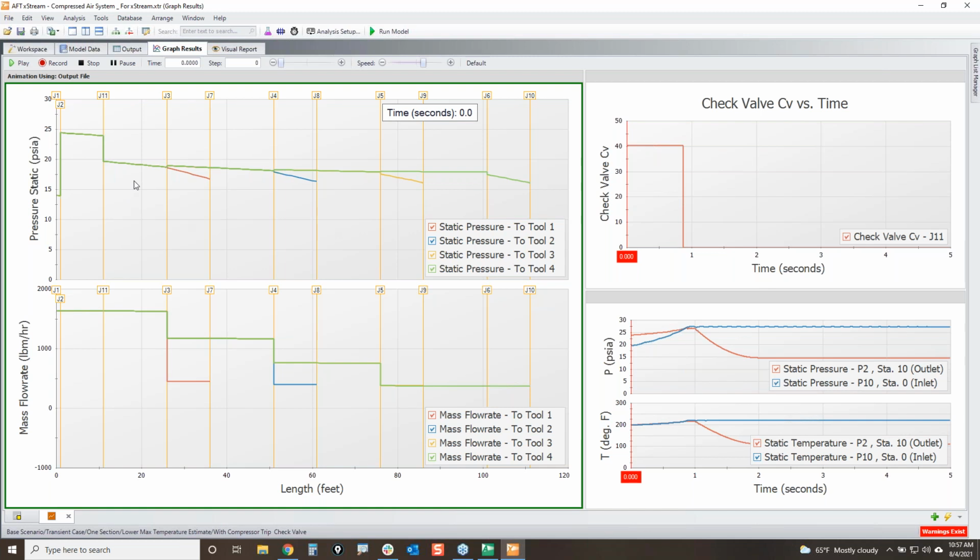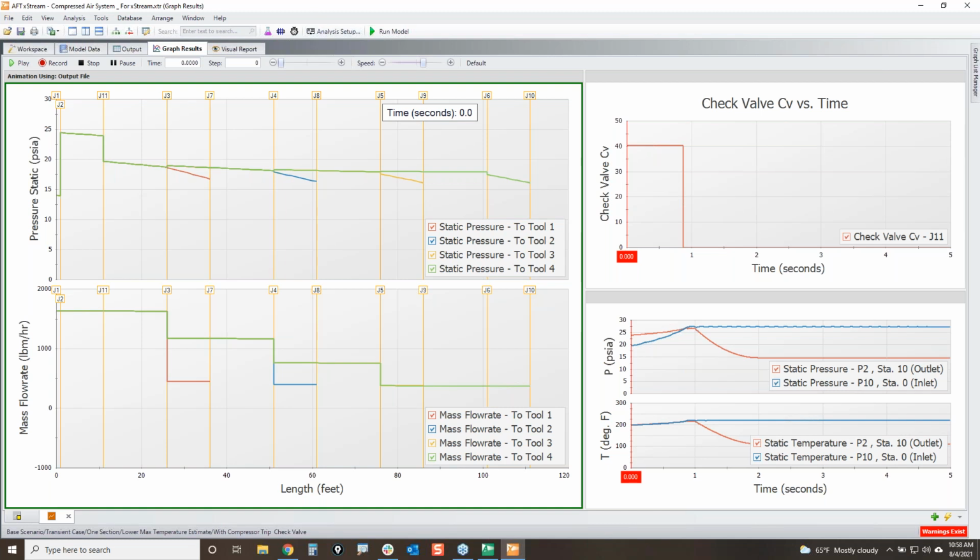If you have a sudden event occurring and your instrument air is picking that up, how long does it take that signal to propagate to other points of the system? And so that's not something I've personally done yet, but one of my colleagues who worked at an oil and gas consulting company before was saying that would be another application for using AFT Xstream.